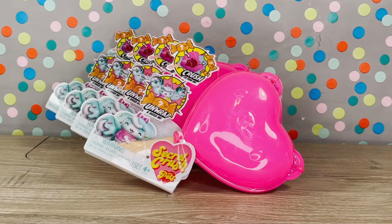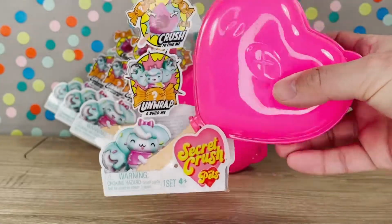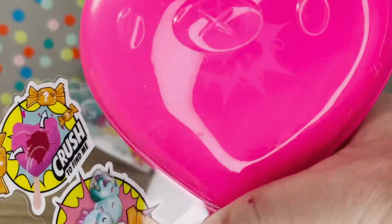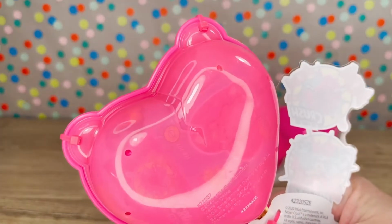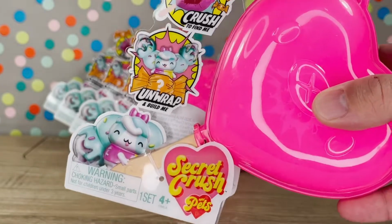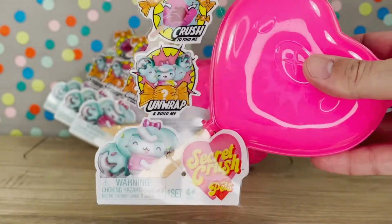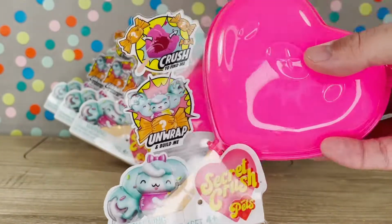Let's do it. All right, guys, here we are all zoomed in with our secret crush pets. Yes, these look so cute. I love the packaging and the giant, like, gummy heart. I think he's so cute. The back is the same, minus the face. We have our little heart crack right there. We can see a bit of the checklist. So we're going to be able to crush, unwrap, and build our new pets. They have the same little hair feature as our other minis do with the beads in the hair. I think that's just such a cool thing.